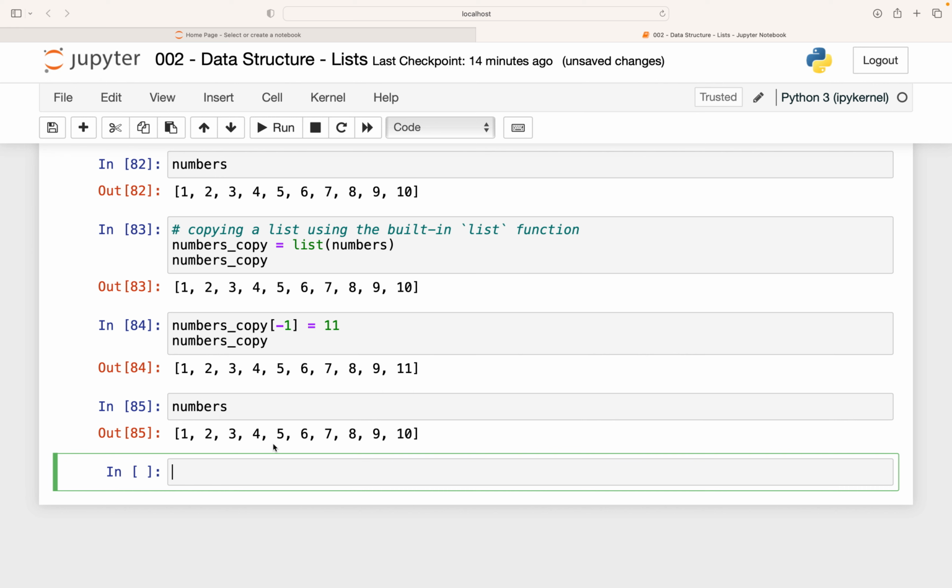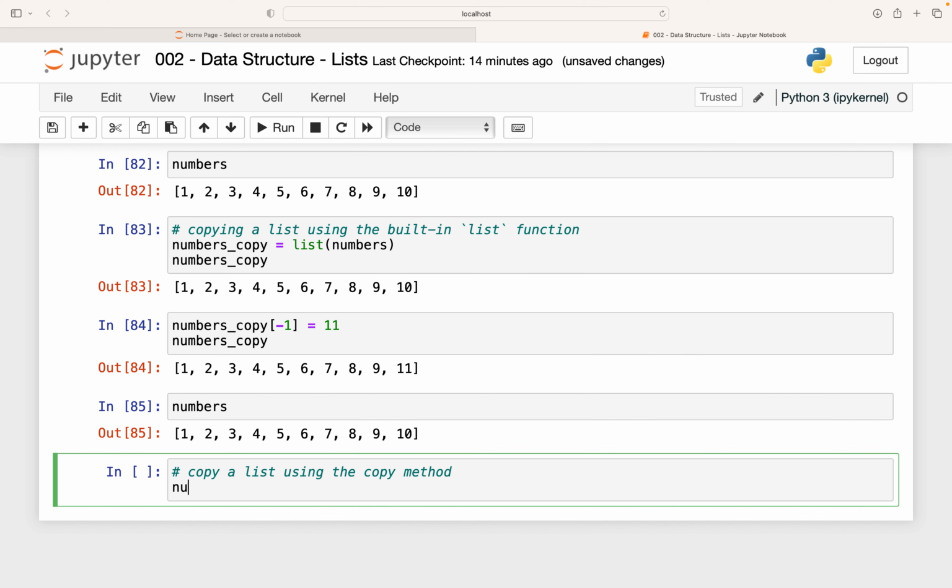Okay, so now we have another way of doing it. We have a function called copy. We can use that. So copy a list using the copy method.